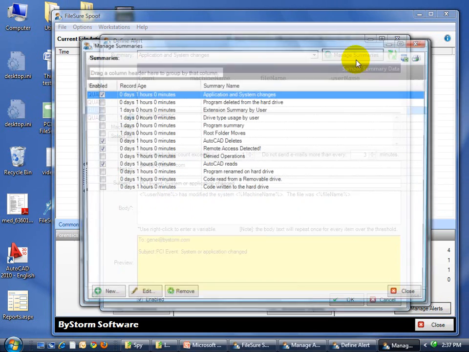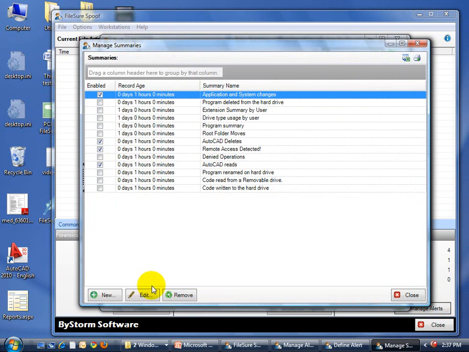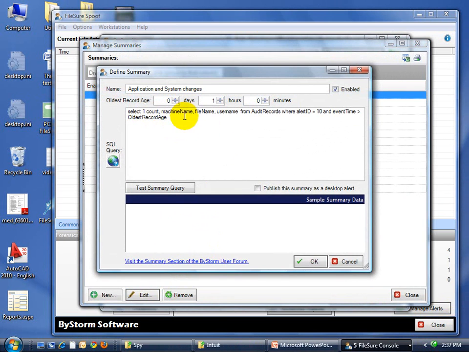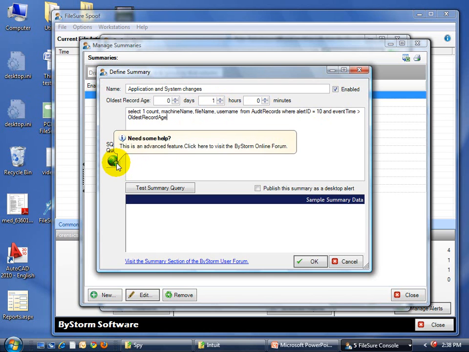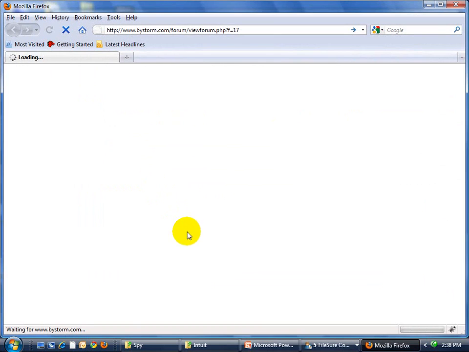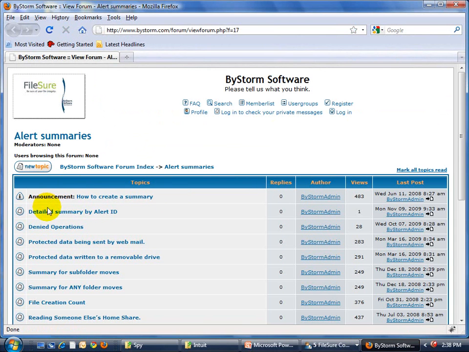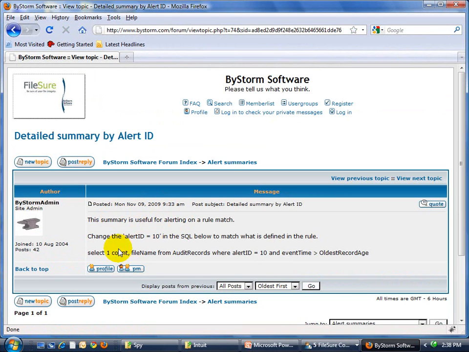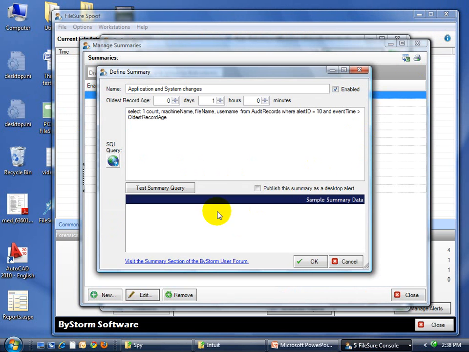And the alert, if you look at the summary, is kind of geeky the way we have to do this. Here's some SQL, and if the alert ID is 10, we're going to pick it up within an hour. You don't have to write these queries. If you go online to the forum, you'll see them. You can click on that little button right there, and there's a detailed summary about alert ID, and you can see the same queries there. We try to help you in any way we can because we know that can be a little bit complicated and people don't typically know SQL. Some do, some don't. So we're going to pick up the previous activity within an hour.